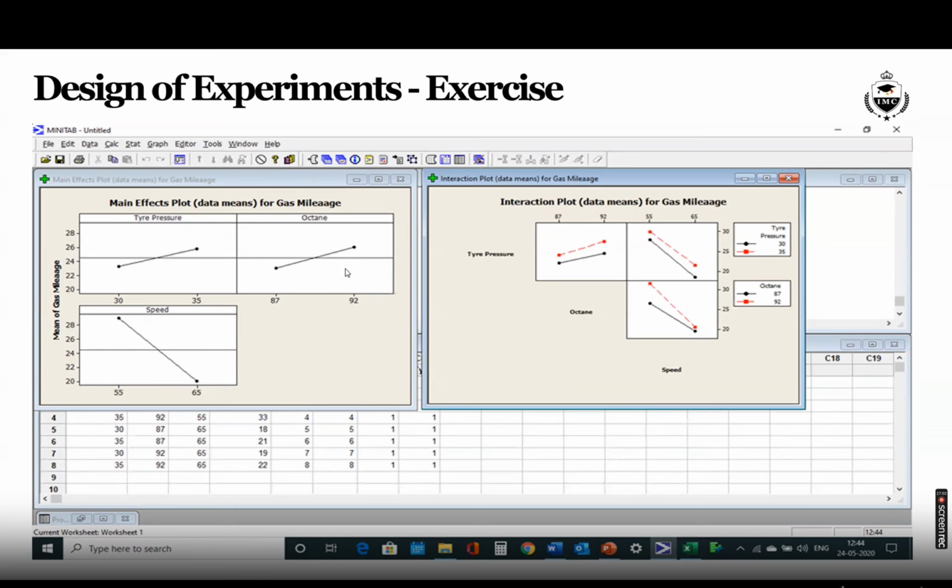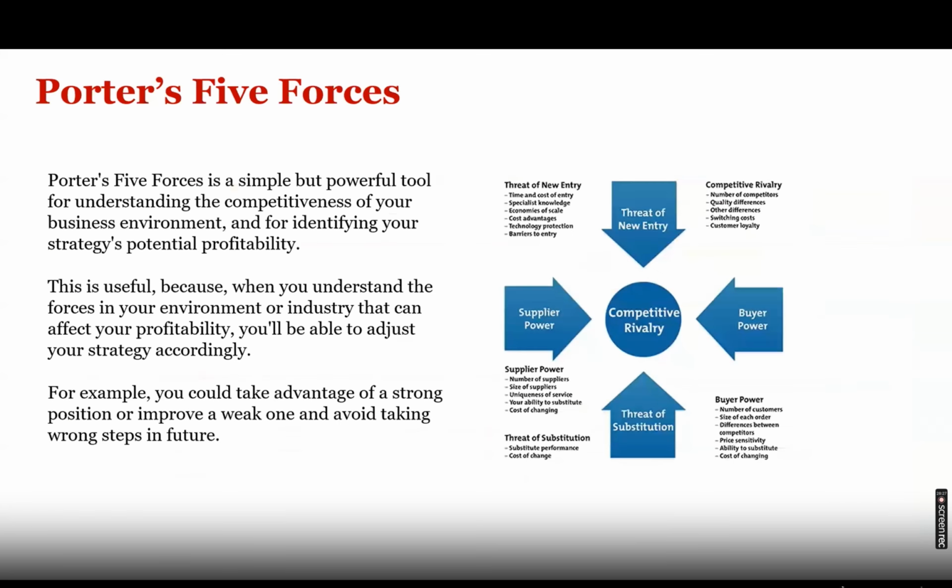So from this picture, it is very evident that for 55 miles per hour speed, we are getting the maximum gas mileage. That is proved qualitatively as well as statistically. Now the interaction effect on the right-hand side, there is no interaction effect. We concluded qualitatively, right? Actually, whenever there is a proper interaction, all these lines should cross. They should interact. There is no interaction. All are moving in the same direction. So we again conclude statistically also that there is no proper interaction effect.